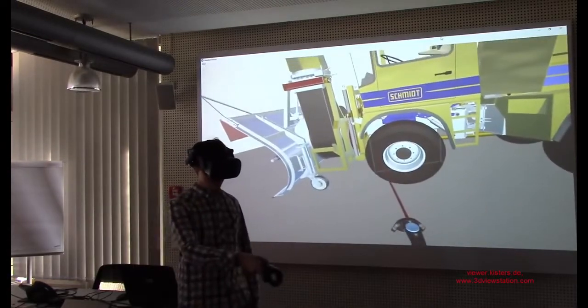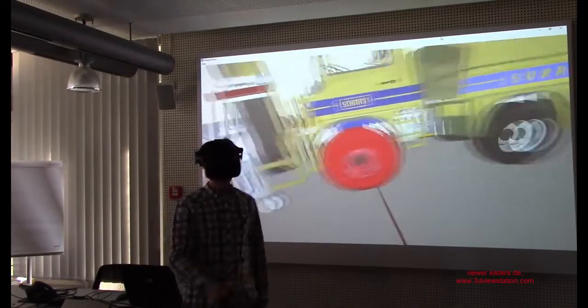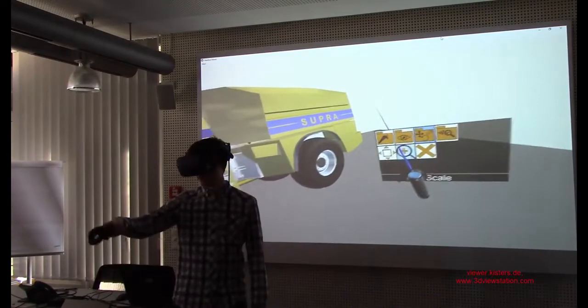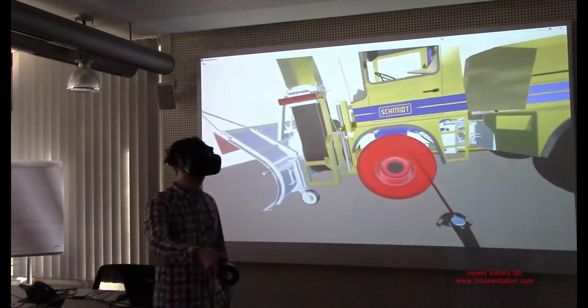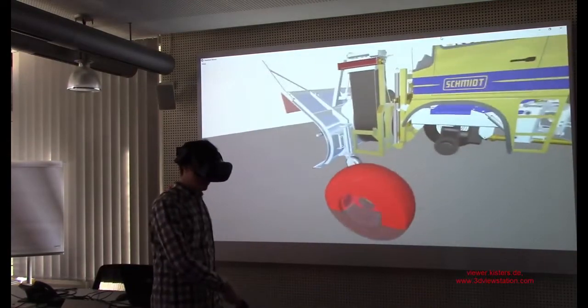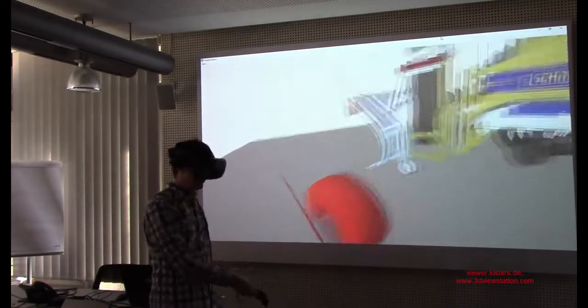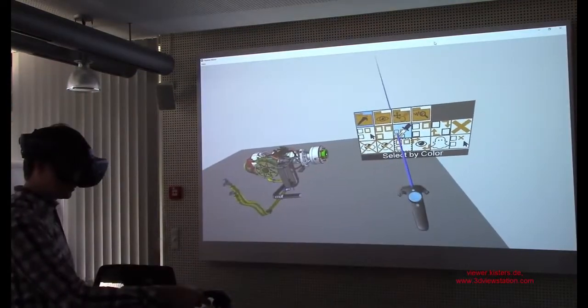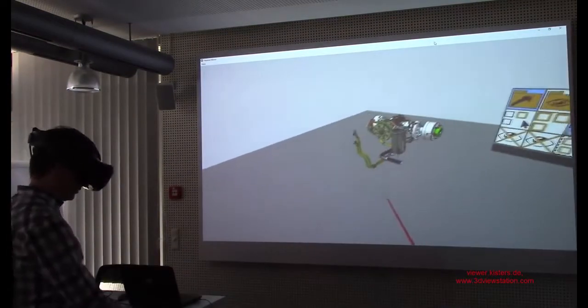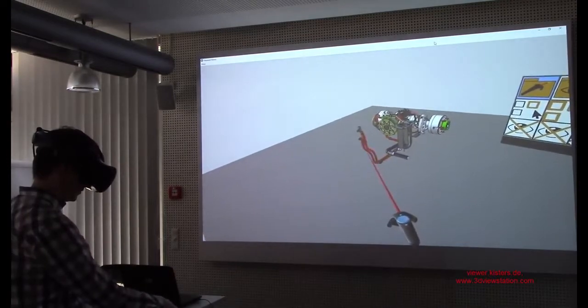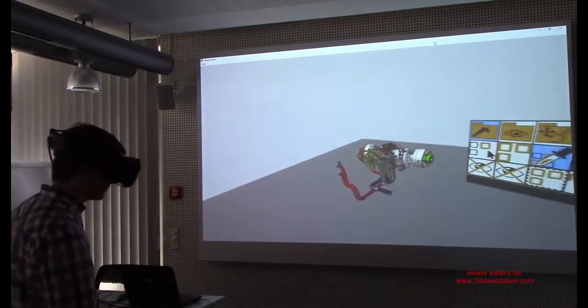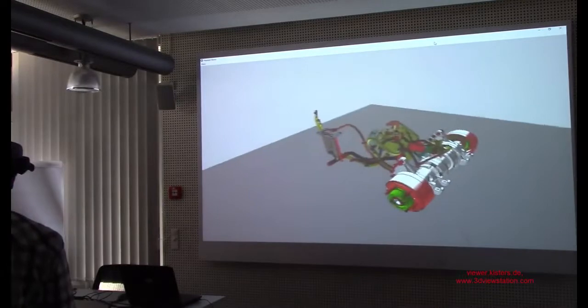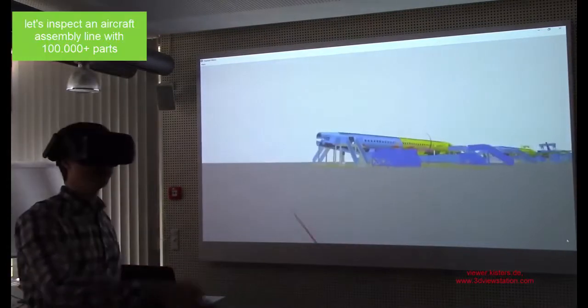As the last one in the sequence, we're just taking the tire here to simulate a disassembly process. Finally here, selecting a single part and then automatically selecting all parts which have the same color as the selected one. A very strong selection function.